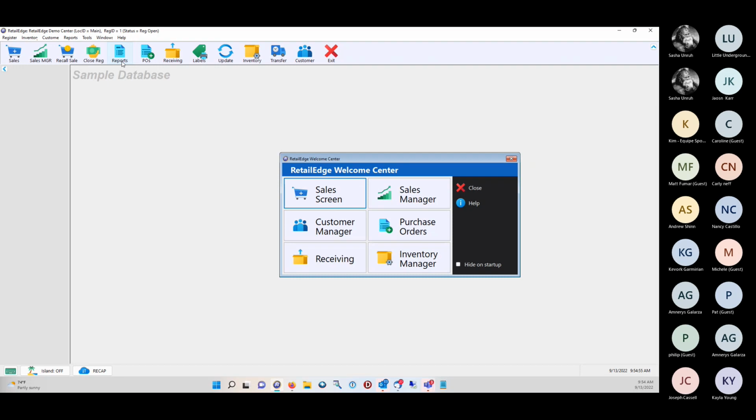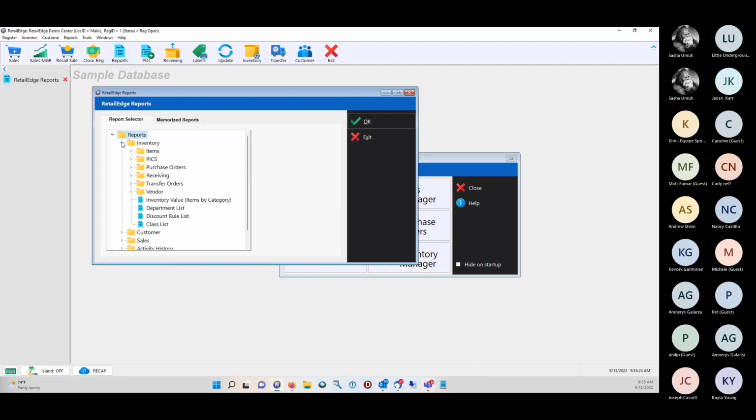Actually, if you're using the wish list or the gift registry, better reporting there. The package report, PO inventory, price differential, the new exceptions reports within picks. The list goes on. Reporting is definitely a differentiator for RetailEdge because it's pretty robust. And as you know, every report can be exported into Excel. So you can then do whatever you want. If you're not using the compound reports in RetailEdge, you should be.